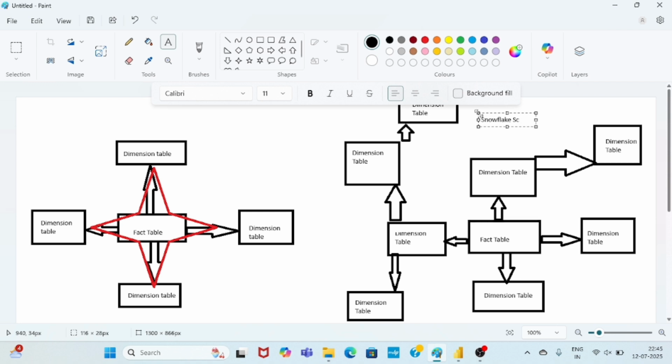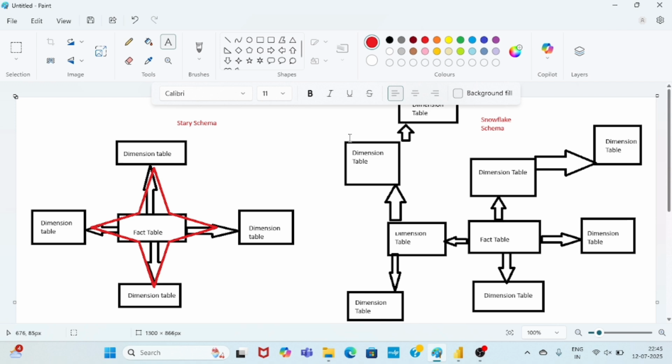This would be a snowflake schema, and this is the star schema.